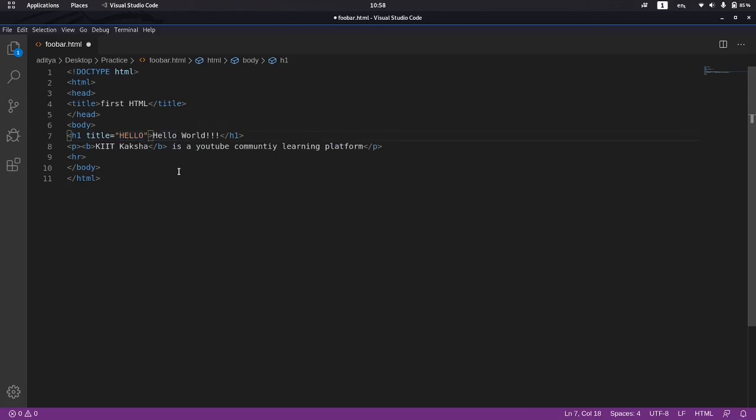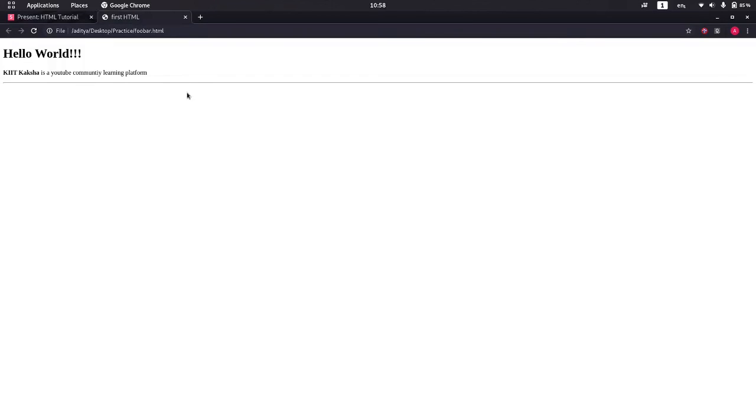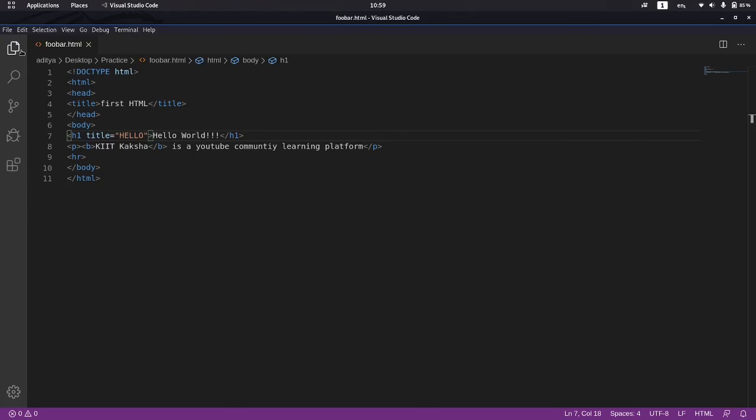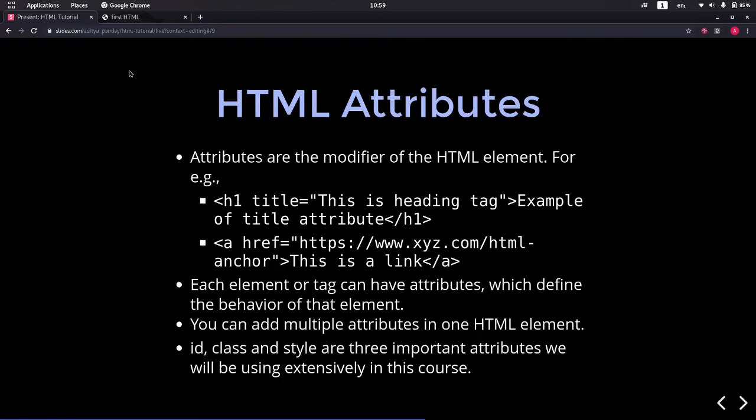Just save this file, open the web browser and refresh the page. Hover over hello world and you will see hello written in a label. So this thing over here is called an attribute. It is always written inside the opening tag. We will know about more attributes later as we progress in the course.